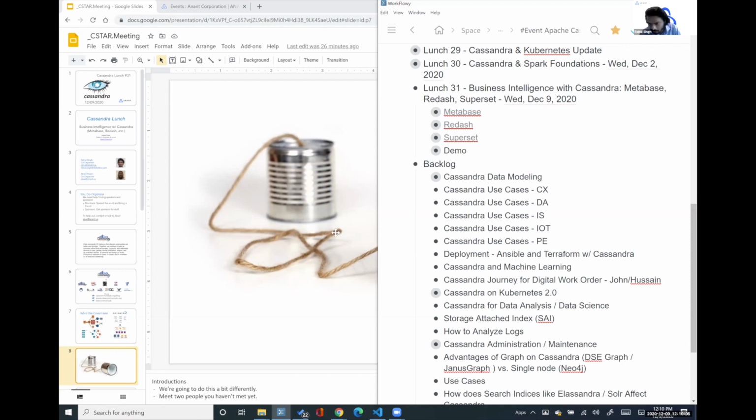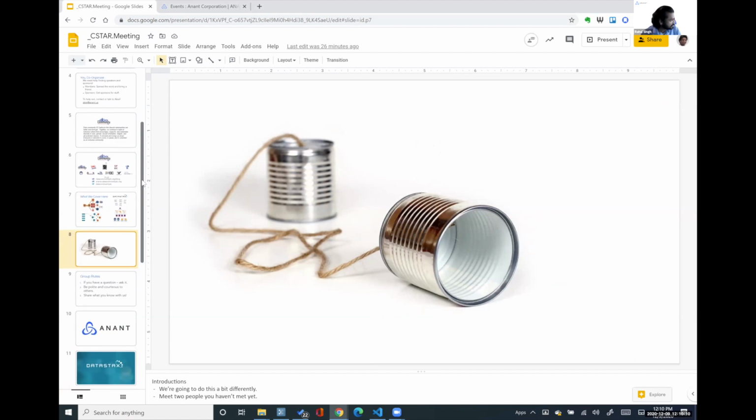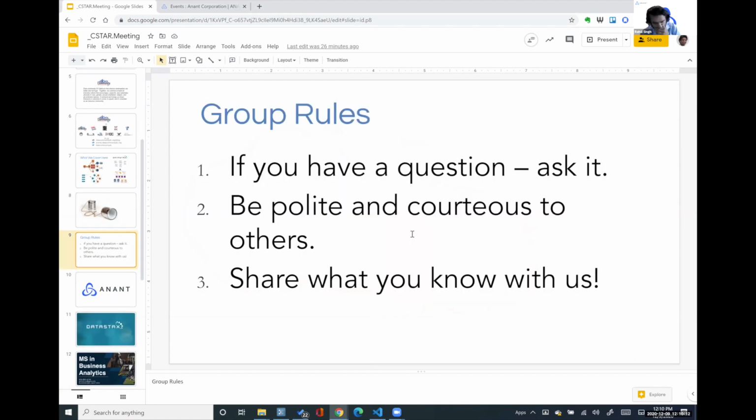It looks like those are the new faces. So welcome again. Group rules: if you have a question, just ask it in the chat. In fact, if you are polite, which we hope you are, you can just have a conversation with the speaker. That doesn't necessarily mean asking a question. If you want to add to the conversation and say, this is something I've seen in my experience, you can go ahead and politely interrupt and add.